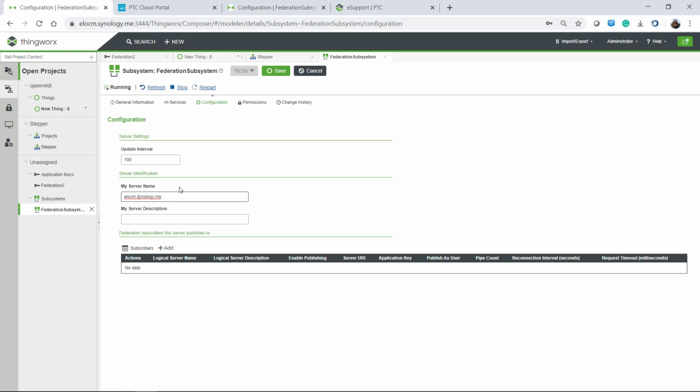It must have a name, and it's important for the connection that this name is the same when we configure it on the other side. This is the target system.